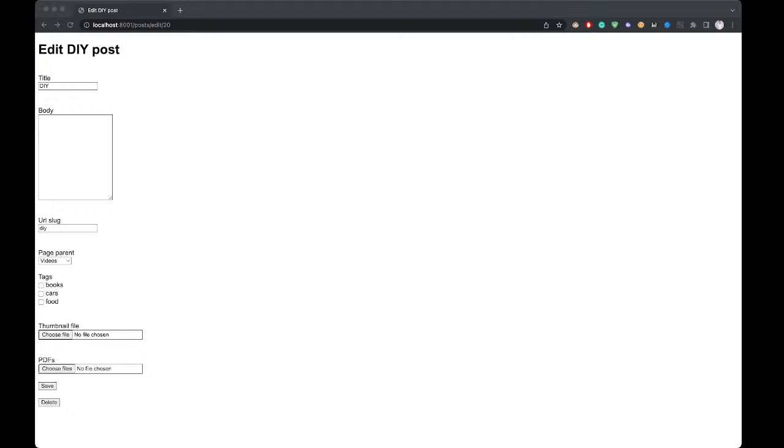Attachment 1, and he also added the file name for the attachment, so I could choose my own file name here. SpongeBob PDF 1, for example. Save. Okay, so I saved it. It would be nice if it redirected back to this page, because maybe I want to add more attachments.